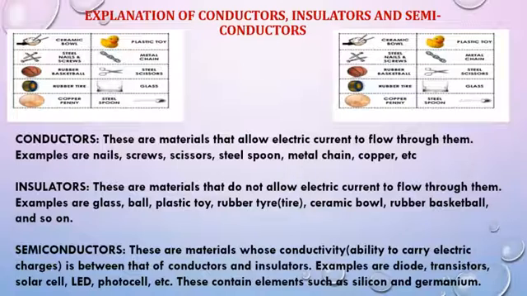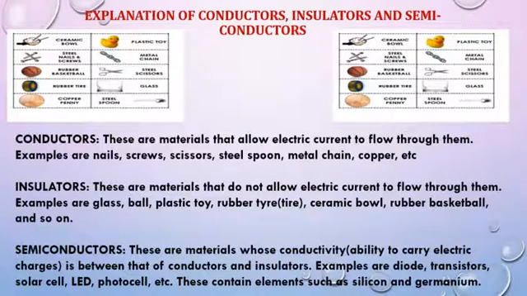Now you may ask, then why are we discussing them? Why are they important? In fact, the examples, which include diodes, transistors, solar cells, LEDs, and photocells, will inform you how important semiconductors are in the electronic industry. You have heard of the microchip before. A microchip consists of millions of transistors, which contain semiconductors. This tells you how important semiconductors are.